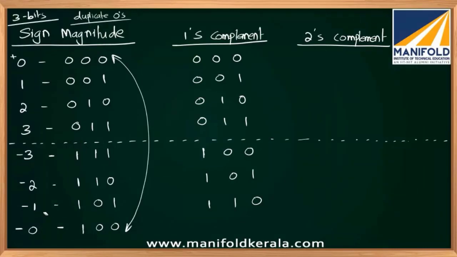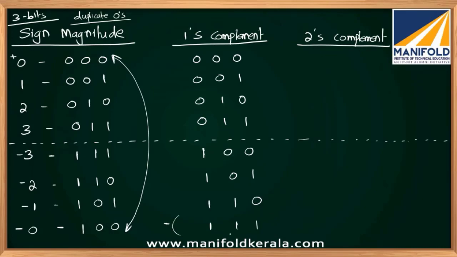Now let me ask you this question. We have coded for 1, 2, 3, minus 3, minus 2, minus 1. Now, is there any string missing? Out of 3 bits, which string is missing? 111 is missing. Now, which number has to be encoded like this? When you see something like 111 in ones complement format, how will you decode this number? You can see that if the first bit is 1, it is always a negative number. So this is a negative number.